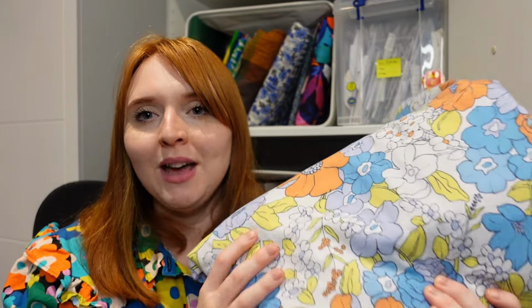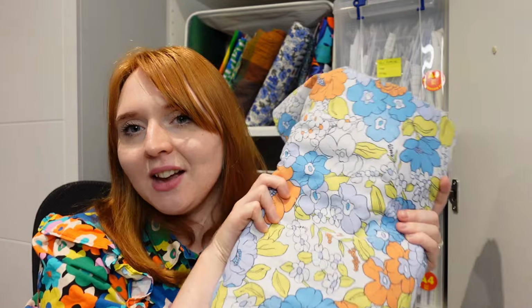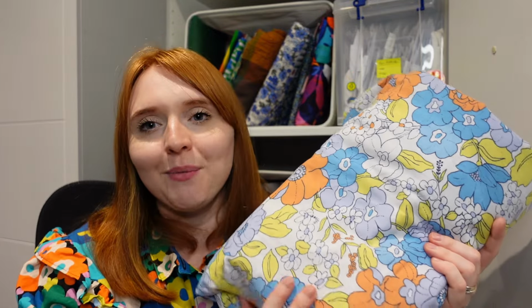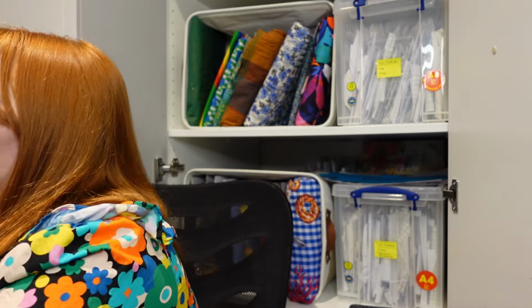I got this from Miss Ginger's in Folkestone when I was visiting there. So yeah, I love finding a bit of vintage fabric. It feels quite one of a kind as well, rather than something that loads and loads of is produced. So yeah, all of this is my options for the challenge.